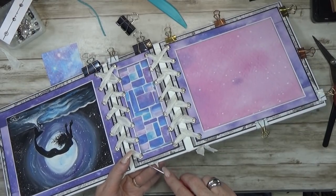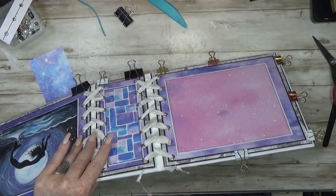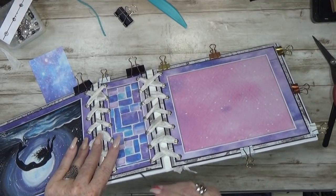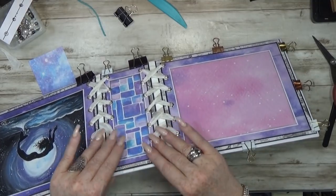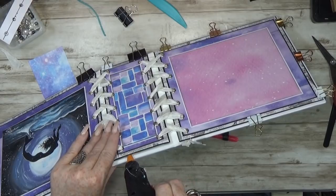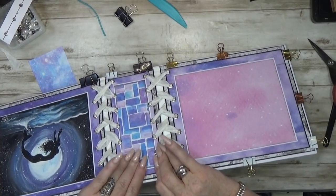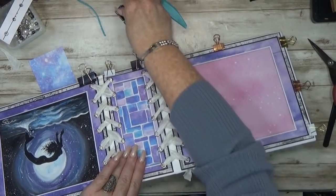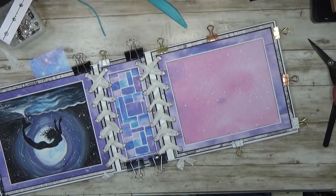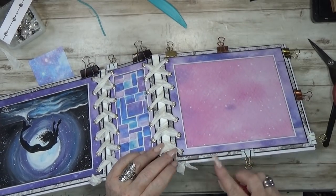Alright. This too. Perhaps it was better to leave this little piece on top open for a minute, but that was better. That's for the next time. Alright, now I'm going to use my hot glue. Give it all nice. Yes, cool. Use your clamps so it can be nice and tight. Alright guys, so that was the thing that I would change. Leave the top open, not put any glue on just yet.